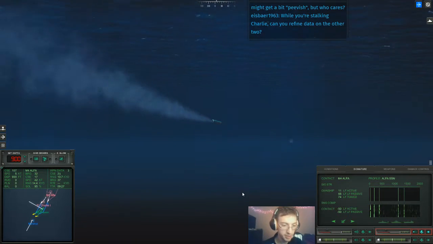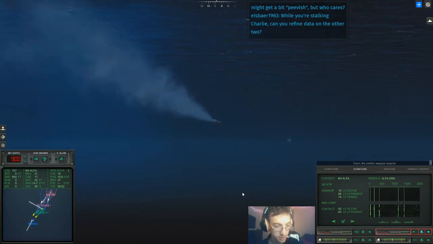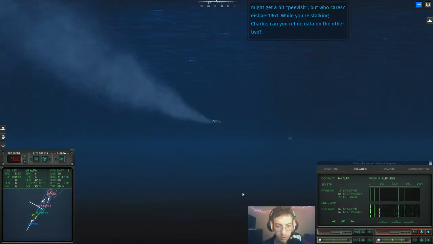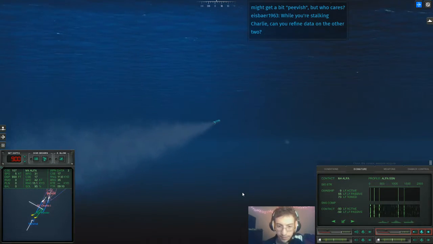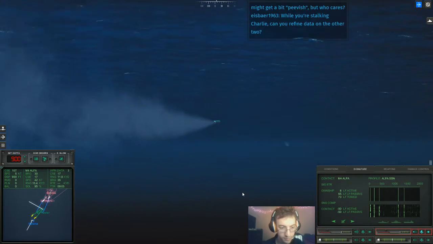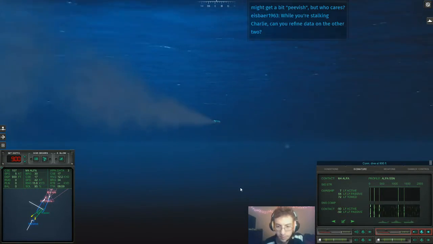Torpedo is wobbling because it wants to lock on to the Charlie. Con, fire control, weapon acquired. I don't want it to lock onto the Charlie. I want it to lock on to the Alpha. Also, at this time, it looks like we're going to dodge the Alpha's torps, which is good. There we go. Con, dive, 900 feet. Dive, aye.